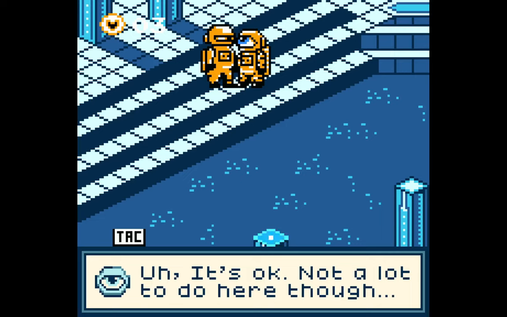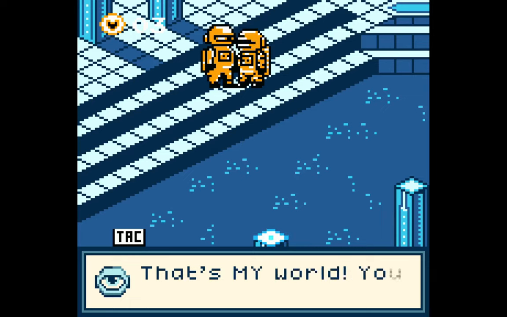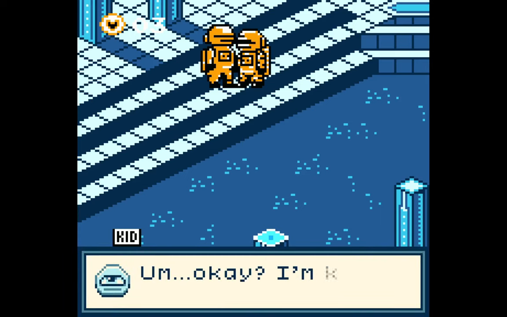All right, so at this point in the game, if I hadn't just paused my game to read through my messages, then I wouldn't have understood that I'm Tack. I think I'm Tack. I'm pretty sure I'm Tack. But check out Tack's getaway. That's my world. You can drop a portal by pressing start. Oh, I'm kind of busy, so bye.